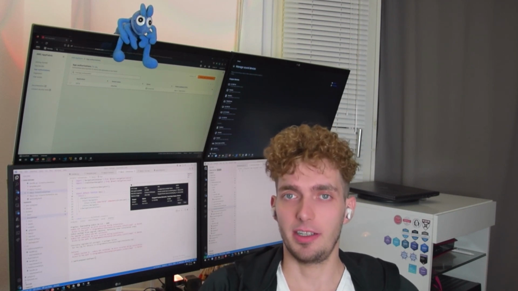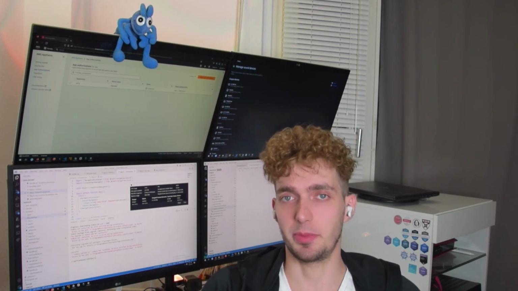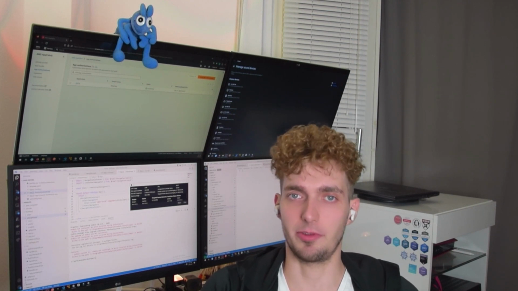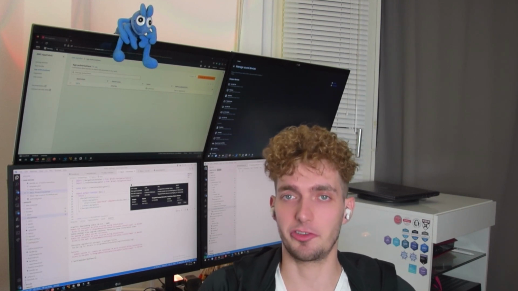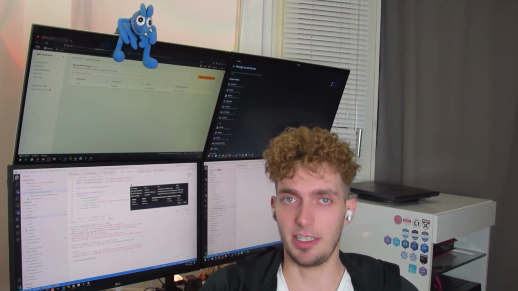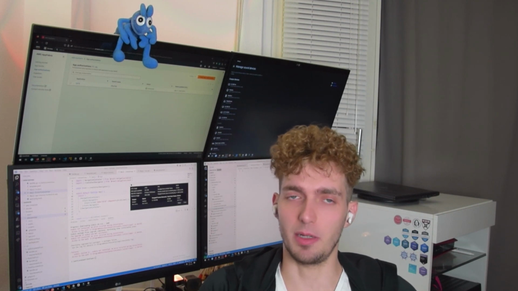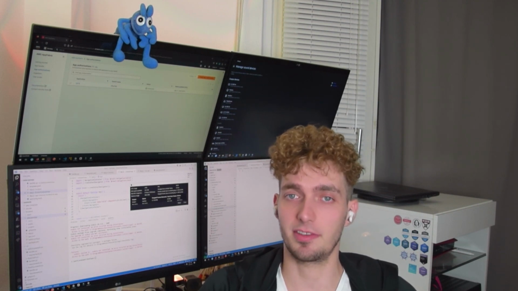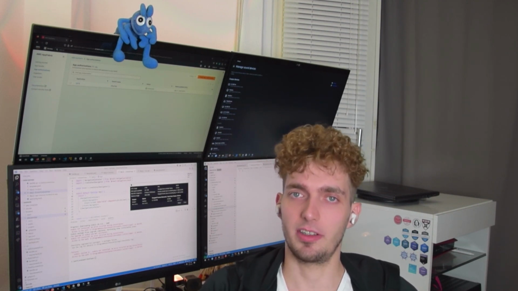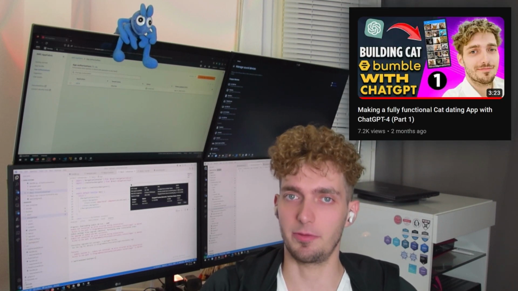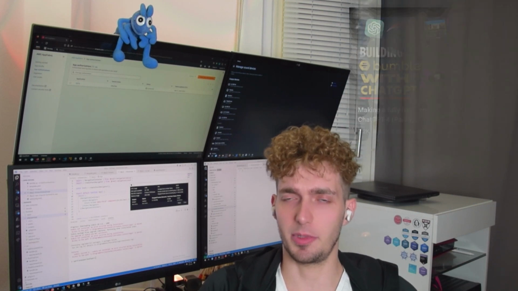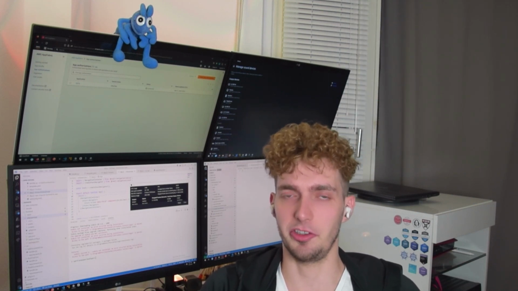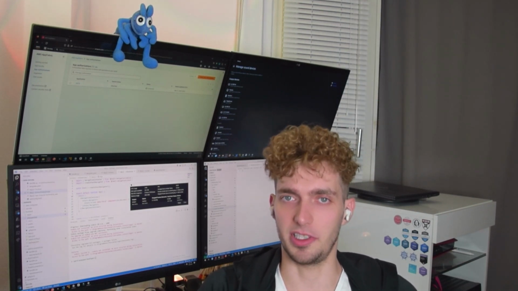And Sweep AI really bridges the gap between GPT and creating pull requests for the actual production software environment. There are a bunch of similar tools. There's GPT itself and there is GPT Engineer, which was kind of interesting to create some demo code or some small applications. I have a few of those on my channel if you want to check them out, making a few apps with it. And it works really, really well for a few showcases, but as soon as you start to do something larger, it really falls apart pretty quickly.